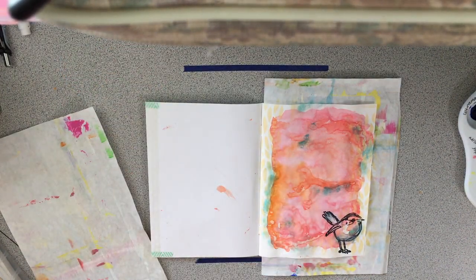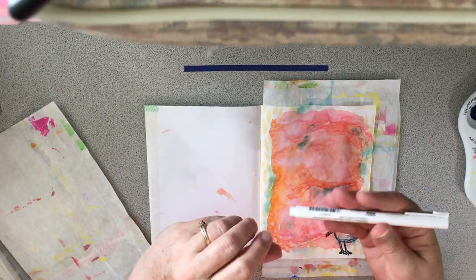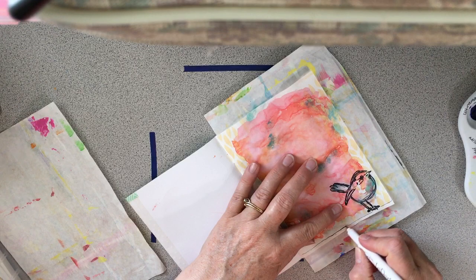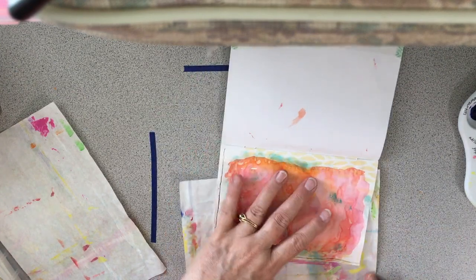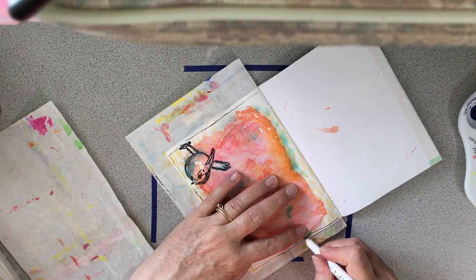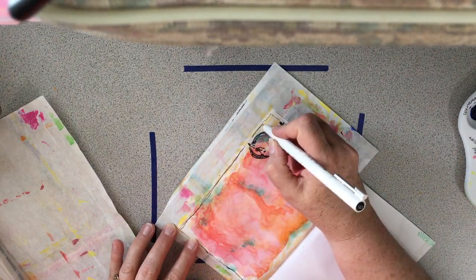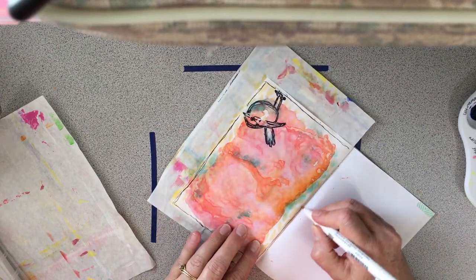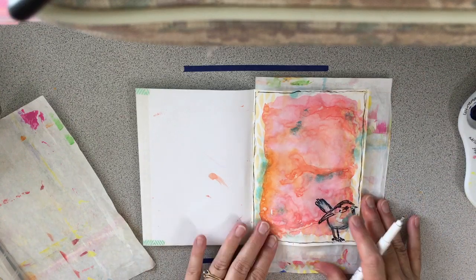I said I wanted to do a little bit of a border, so I'll take the Staedtler 0.5 pen and do a border — just a messy one. I've seen a lot of artists do borders, a lot of people who do art journaling. I believe Kyra Pace does borders a lot and I just love it. I'm kind of copying her but I'll give her credit — Kyra Pace, you have to watch her channel, just lovely journals. It's just kind of messy and I like that.